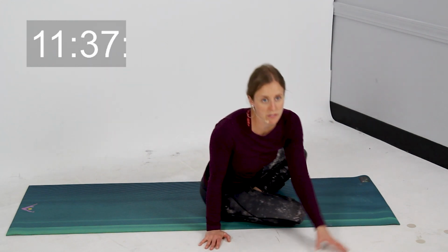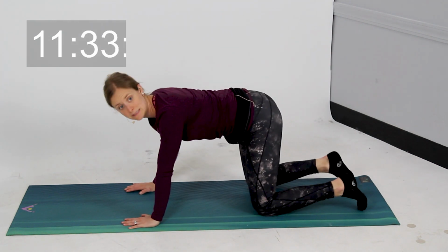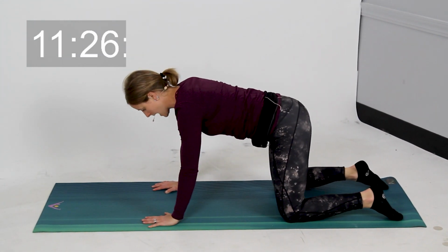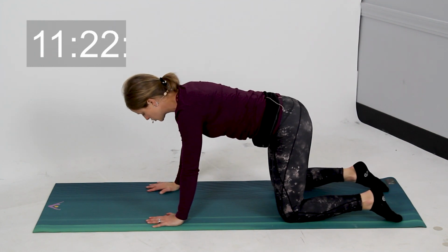Good. All right, now we're going to go ahead and come to your hands and knees. We're in what's called a tabletop position now. So you want to be mindful that the shoulders are right over the top of your wrists. Hips are directly over the top of your knees. Back is nice and flat and engaged and neutral.